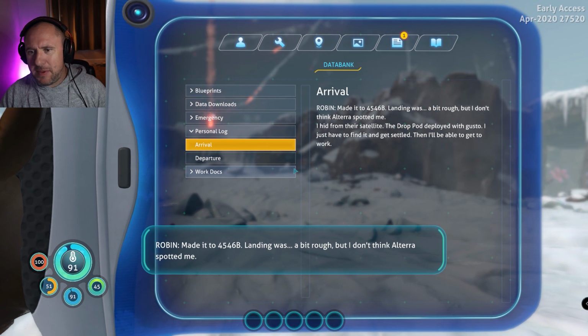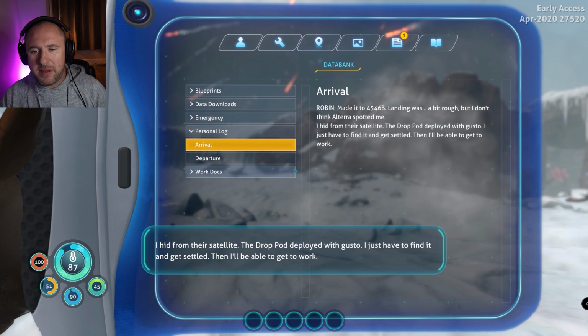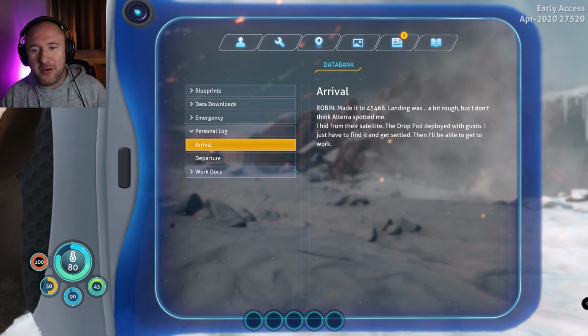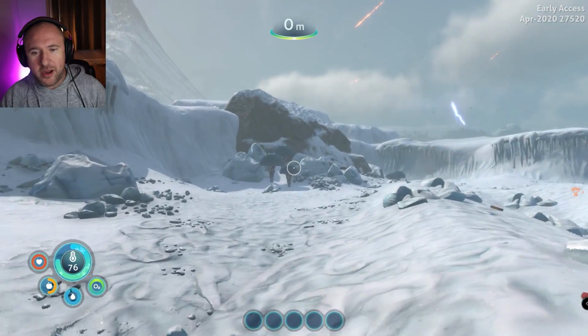Made it to 4546B. Landing was a bit rough, but I don't think Altera spotted me. I hid from the satellite, the drop pod deployed with gusto. Just have to find it and get settled, then I'll be able to get back to work.